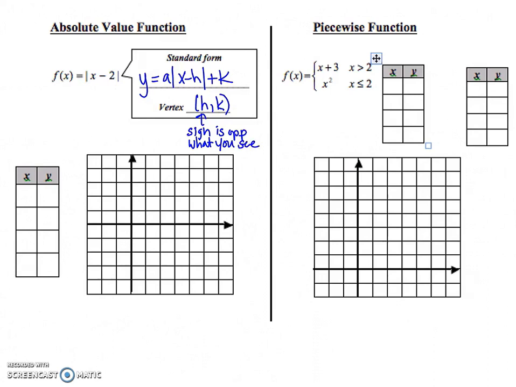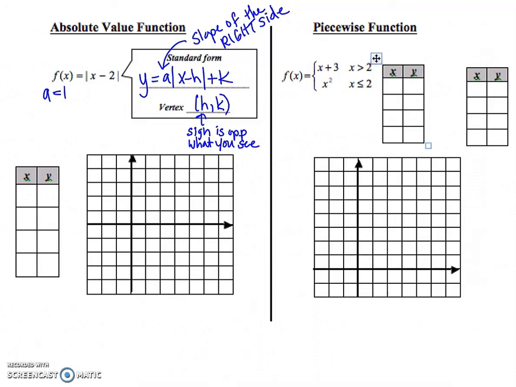Okay, so when we graph this, oh, and one more thing I want to point out too, our a value here is always the slope of the right side of the V. Remember, these make V shapes. So that a value always gives you the slope of your right side. So for this particular function, f of x equals the absolute value of x minus 2, our a value is 1. Okay, so that means our graph is going to go up 1, right 1, up 1, right 1 on the right-hand side.